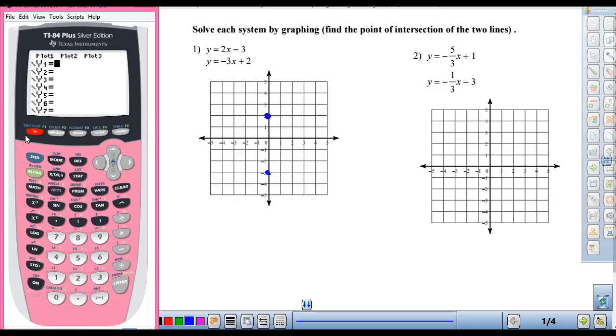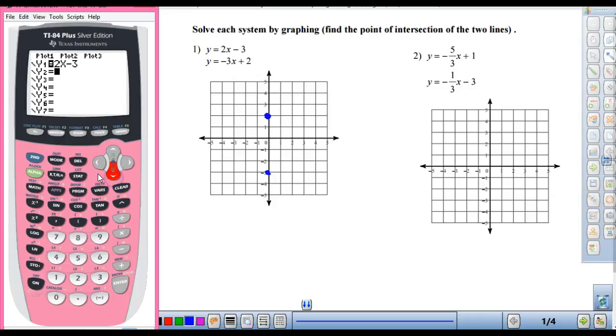right? Alright, so we're going to enter our top one into y1. So we're going to enter our 2. Remember, your x is right next to your alpha key. So 2x minus 3. Everybody's got that entered? Make sure you're using your minus key over here if it's a minus sign. Okay, if it's a negative number, use your negative sign down here underneath your 3. So we have to be careful with that, because otherwise it's going to give you some errors in your calculator. Does that make sense? Okay.